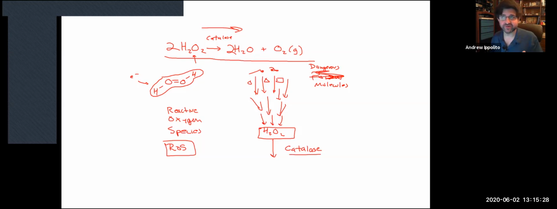The way I think the myth came from is that when you get a fresh cut and pour peroxide on it and it foams, you're killing bacterial cells. That's why you pour it on there. This stuff is very dangerous, especially at high concentrations like what you have in your bottle. So you pour it on your wound, you kill everything. You clean your wound, pour peroxide on it, dry it, then put some antibiotic ointment on it and a Band-Aid. That's what you should do. And then after a day, you form a scab. So if you take the Band-Aid off and pour peroxide on it, you're not going to see any foam because you have a scab.